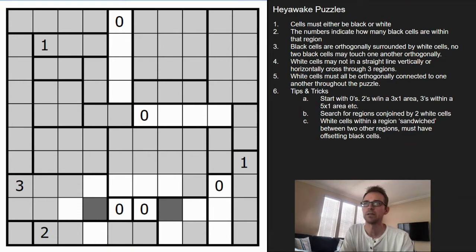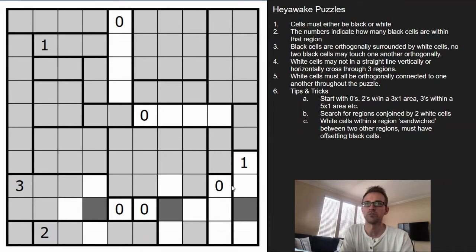So it could either be that way, or if I clean this up, the two black cells are either going to be like that, or they're going to be like that. Now I don't think we have enough information to figure that out quite yet, but I'll come back to that. So here's two more regions conjoined. We can't have this third one join the party, so we make that black. And now this region is solved, so we can make all the others white.